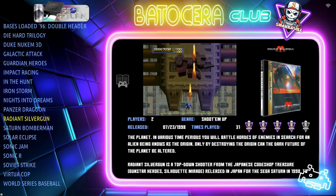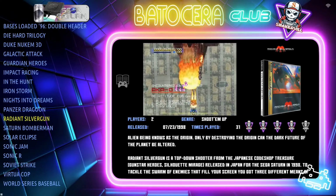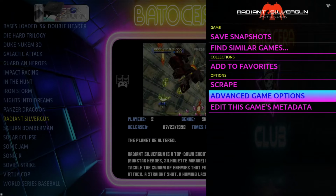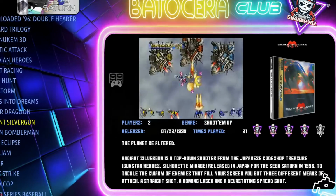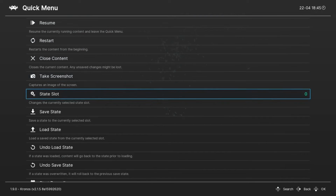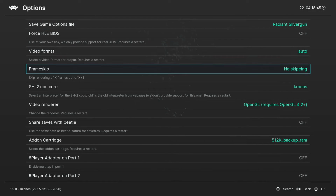Now let me show you how to change the settings if you use Kronos as your emulator. Let's use Radiant Silver Gun as an example. Press select, the back button, go into Game Options, go into Advanced Game Options. Again, we're going to assume that this is Kronos, and let's go ahead and start playing. As soon as it loads up, press hotkey and the A button at the same time, and that will give you the advanced options. From there, go into options.